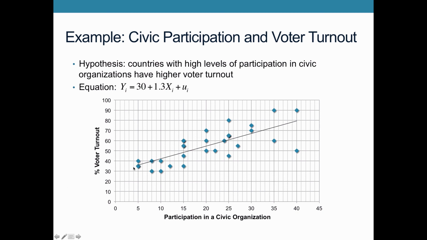And then basically for every 1% increase in participation in the population, you're going to see a 1.3% increase in voter turnout. So that's what we're capturing here, right? Go over 1 here, go up 1.3. Over 1, up 1.3. And this residual here is how to explain data points like this and this and this and this and this that don't fall exactly on the line. So this is what we would expect, and these data, that's what we actually have in real life. In future lectures, we're going to talk about how to interpret outputs that we get from this and how to incorporate probability into our discussion of regression.